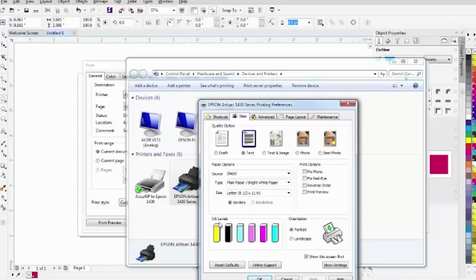Now, resetting the chip, all it does is it tells the cartridge, okay, I'm full again. That chip actually has an ink droplet counter. So each print that you do, the amount of ink that's pulled out, that counter goes down, and when it runs out, it tells the printer. So if you're using that chip resetter after you begin printing, then by the time it gets down to 0, your cartridge is already going to be depleted and it's not going to be pulling anything through. So you can check your ink levels here under the printing preferences, but I really recommend that you actually take them out and shake them just to see if there's a good amount of ink coming out.